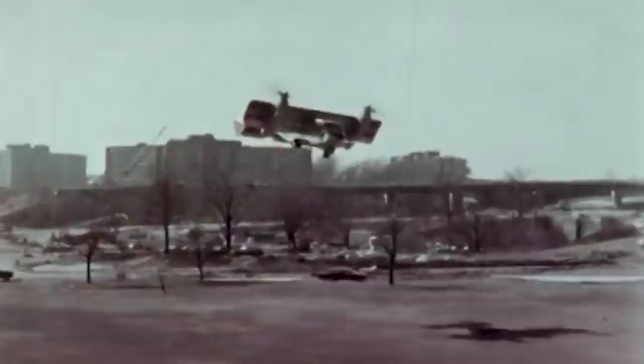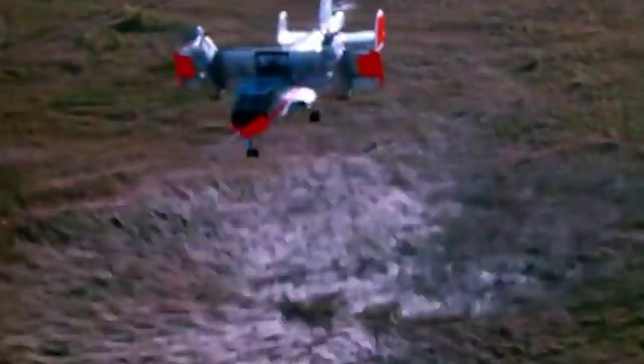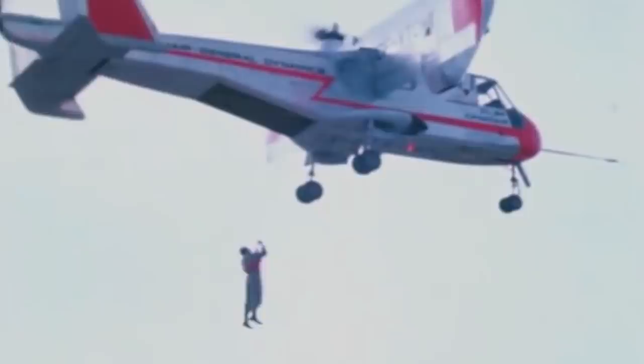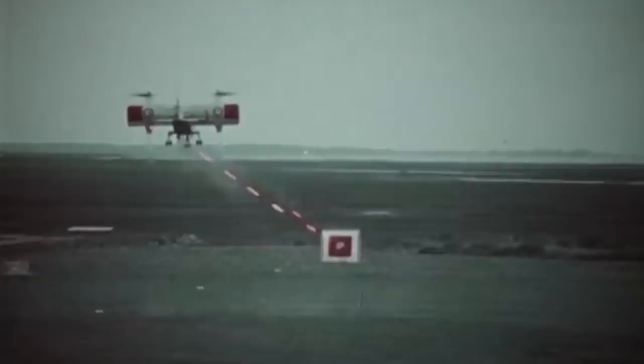For the next ten years, the aircraft would continue to be tested with pilots from the Canadian Armed Forces, the Royal Air Force, the United States Navy, and NASA. During its first two years alone, the first prototype was flown by 16 aviators for over 145 flying hours, and the feedback was overwhelmingly enthusiastic. On September 18, 1966, on the model's 115th flight, the CL-84 became the first aircraft to simulate a rescue of a live subject from land by a VSTOL aircraft. Maintaining a steady position and hovering 40 feet in the air, the operators lowered a standard rescue sling towards the subject, who was then hoisted up with the cable back to safety. Further tests included minigun firing, joint operations with a helicopter at sea, and hover-downwash tests.